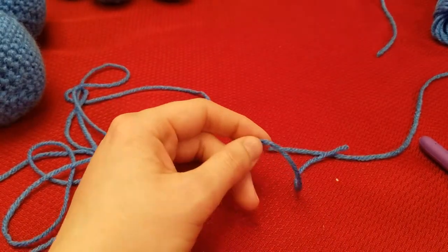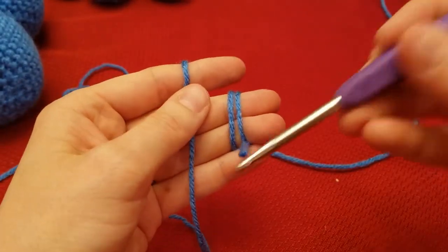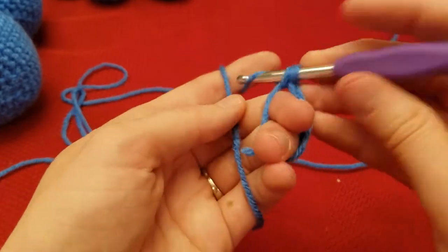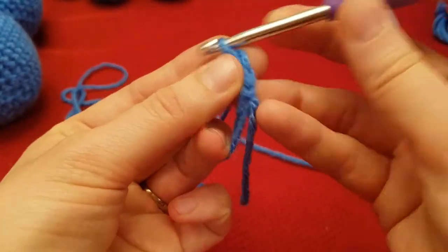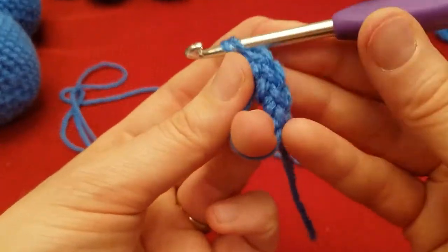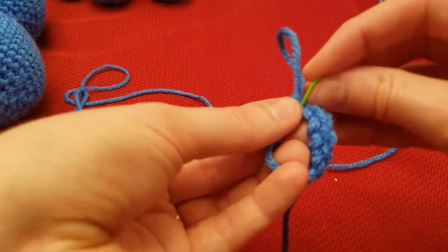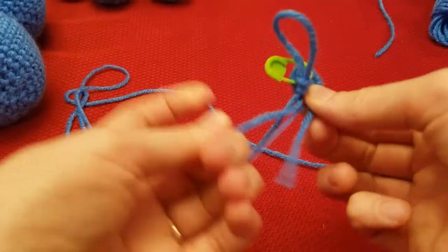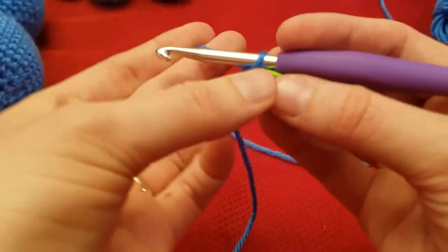Okay, so moving along, we're going to go ahead and make the ears. So go ahead and start with a magic circle with 6 stitches. 1, 2, 3, 4, 5, and 6. Okay, for row 2, we're going to have 2 single crochet in each stitch.